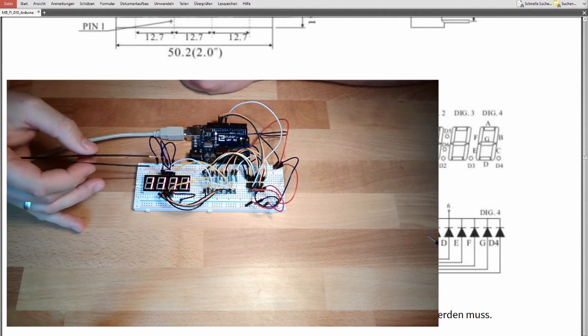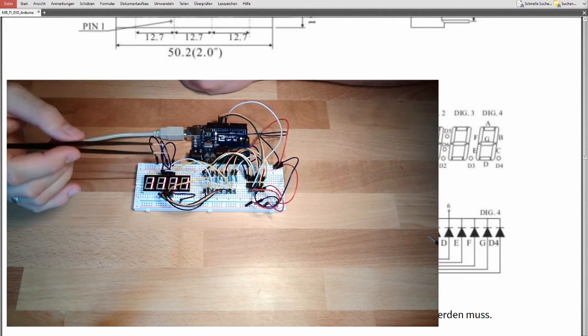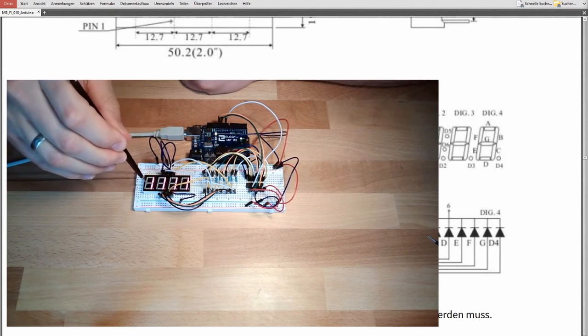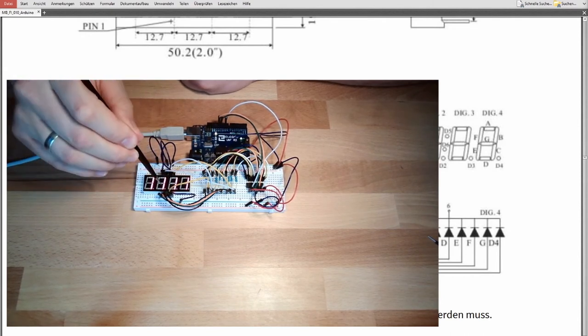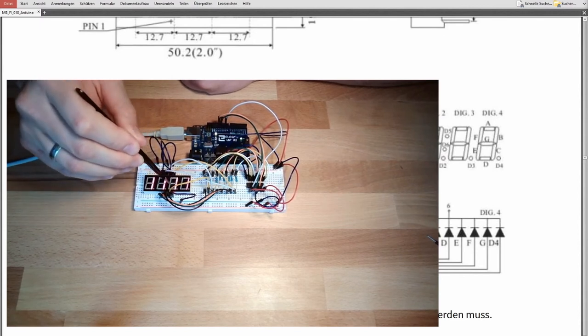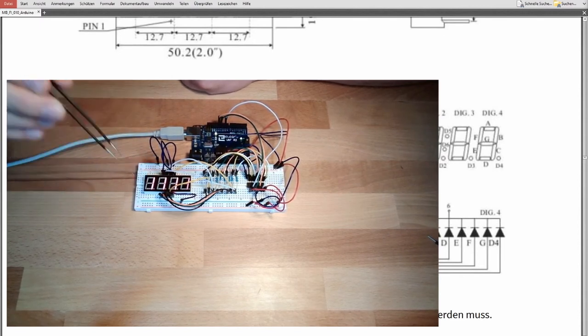But the trick is this, multiplex, it is called. So we are multiplexing. We only write one letter after the other.